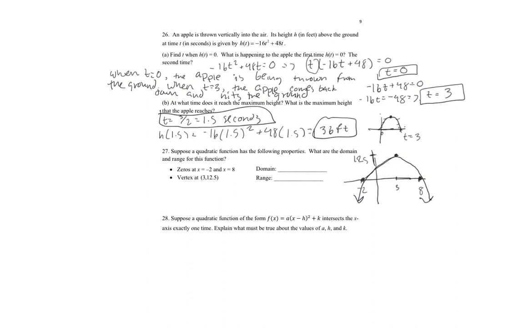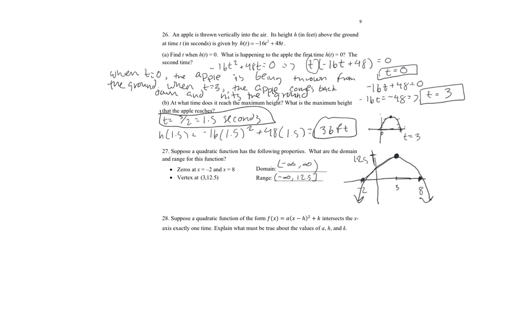So if we look at the domain of this function, well, it's kind of nice. It's just going to be negative infinity to infinity. It can be anything. But for the range, since it's making this downward kind of shape, we know that our maximum is just going to be right here at 12.5. And so this is the biggest it can get. It can go way lower, so our range starts at negative infinity, but the maximum it can get is 12.5, included.